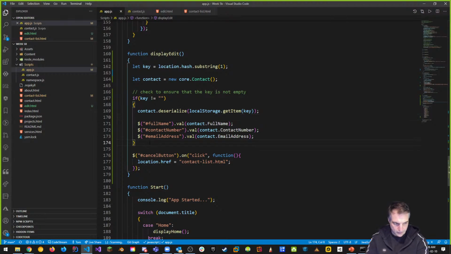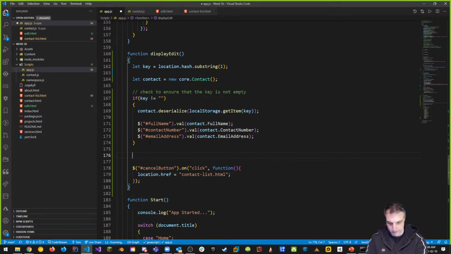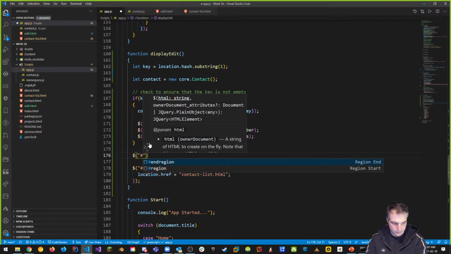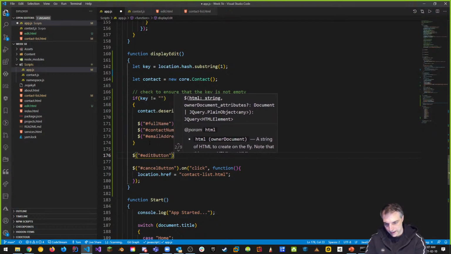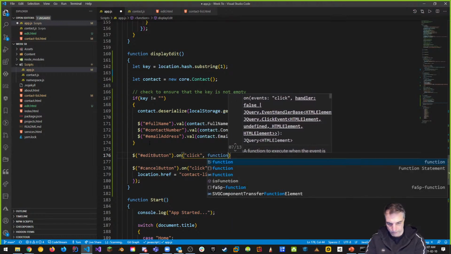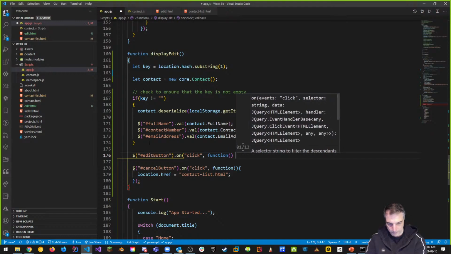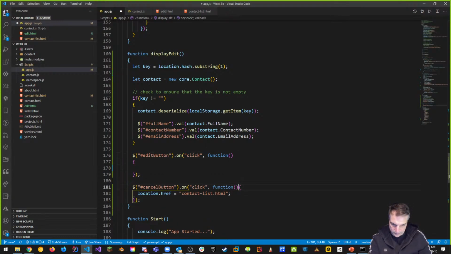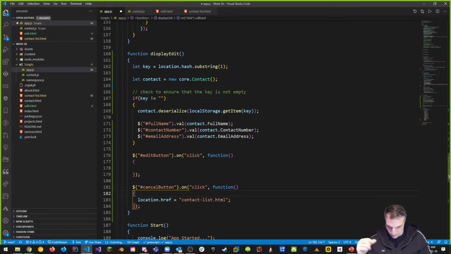So what I can do here is I can make the button work. Let's say, hey jQuery, I want to connect to the edit button. When the edit button is clicked, right, then what I want to do is do a function. Here's my callback function. Okay. So when the edit button is clicked, then do some kind of function. Let's put the curly braces where I like them. That's just me. So I can see the curly braces on top of each other, right? That's all I'm doing it this way. So edit button, hey, on click, let's do a function.